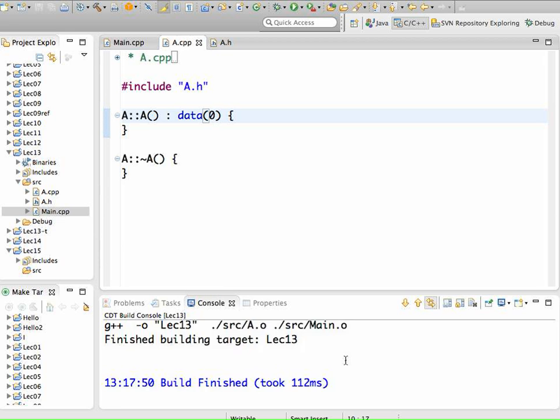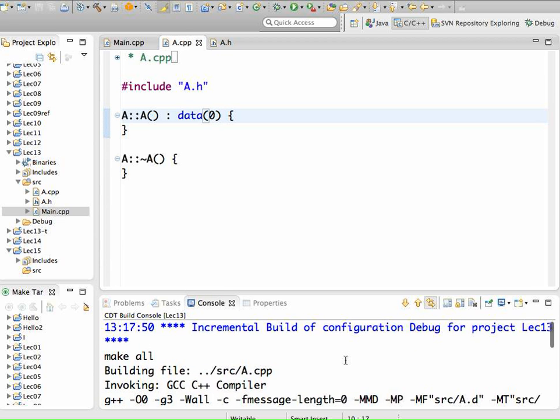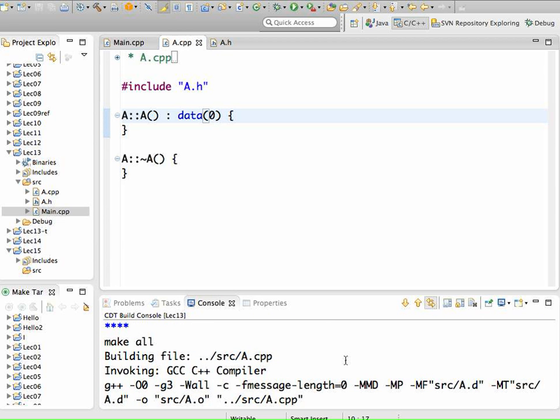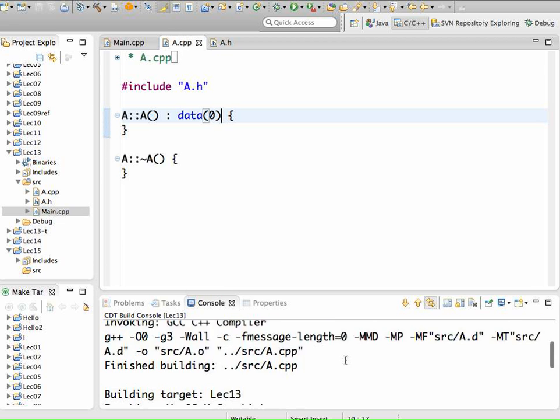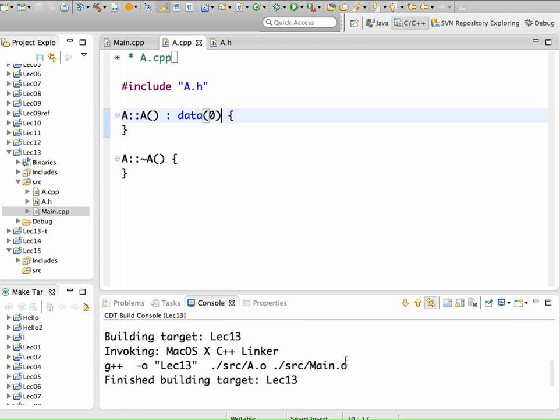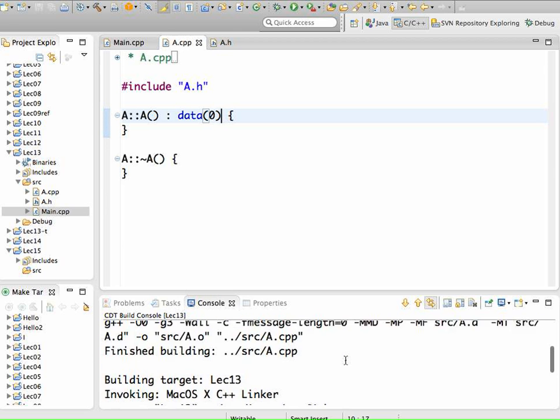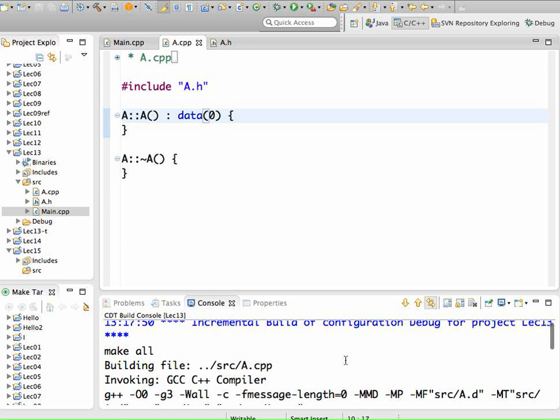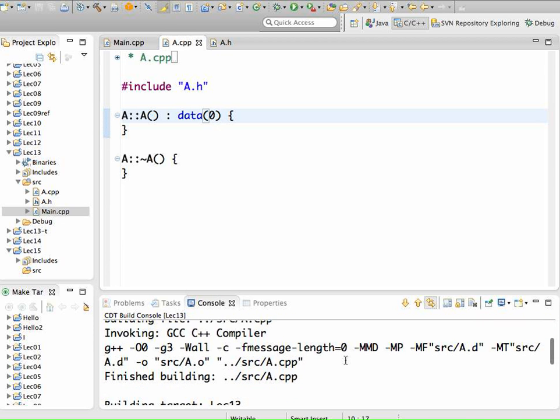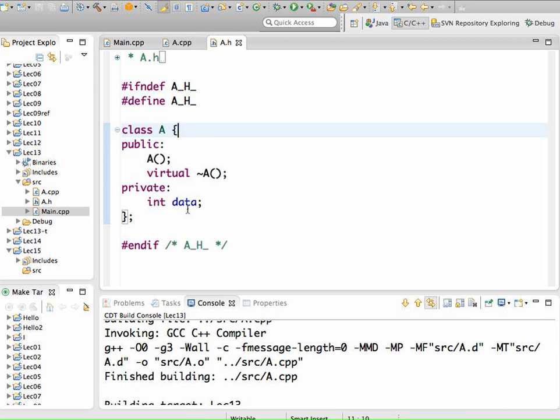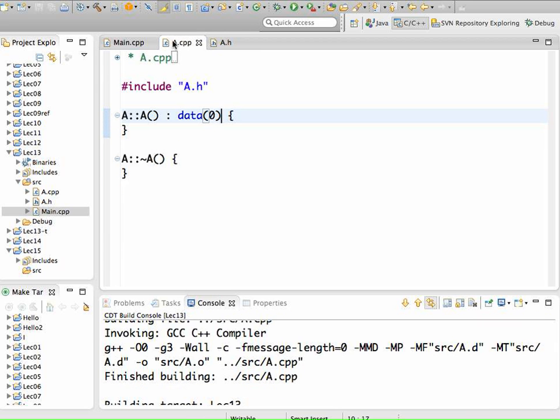Okay, and it recompiles. This time around, notice it compiles the a.cpp file. It does not compile the main.cpp file. So I'm paging through. It's kind of hard to see. You might want to try this on your own in Eclipse. When I change the a.cpp file, unlike the situation where I changed the a.h file, where if you change the a.h, because a.h is included, it has to recompile this.